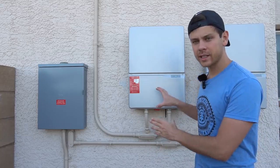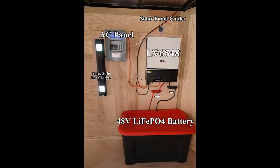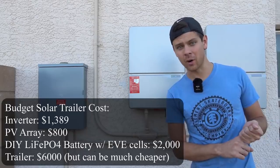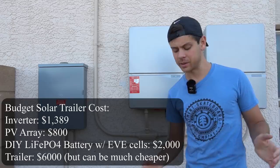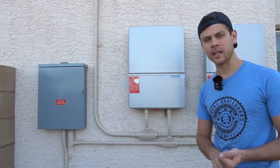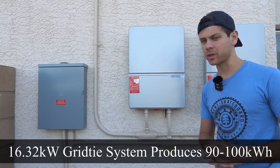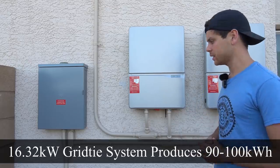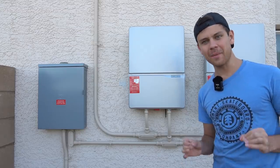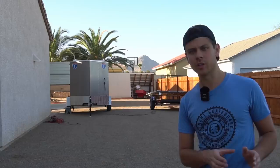To save money, I have a grid-tie system and then a separate backup system in my trailer. My trailer system can actually power everything I need in the house and it was much cheaper than either a Tesla Powerwall or a solar converter with my own battery backup system. The majority of this power normally goes to powering my air conditioner and my Tesla car, producing 90 to 100 kilowatt hours a day depending on the season. Today we're going to imagine what I would do if the grid were to go down.